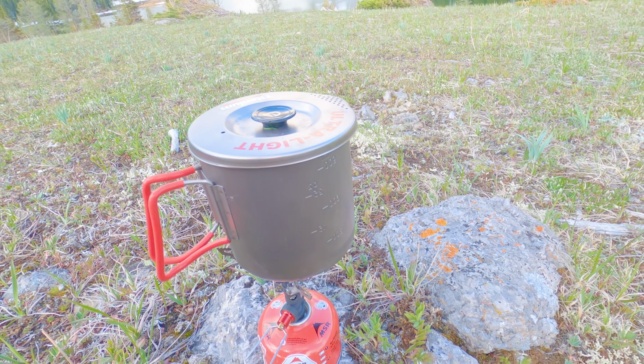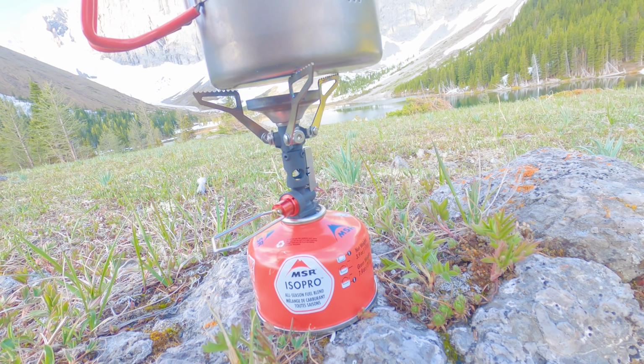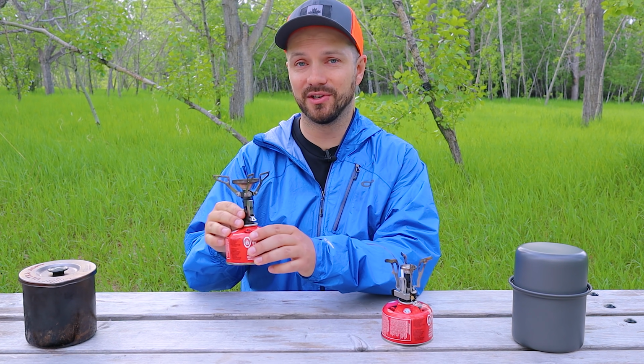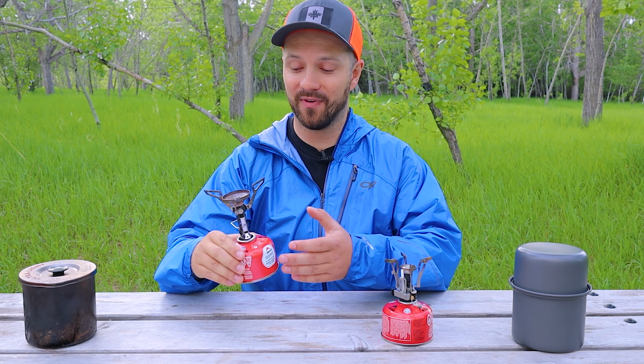So when I'm using the stove in the mountains, I'm usually able to use a canister stove down to about minus 6 degrees Celsius or 20 degrees Fahrenheit, or maybe just freezing if I am at even higher altitude and there's not a lot of fuel in my canister. But what's nice about the regulator on the expensive stove here is that you get consistent performance right to that temperature where the isobutane is turning into liquid and not providing you with gas.